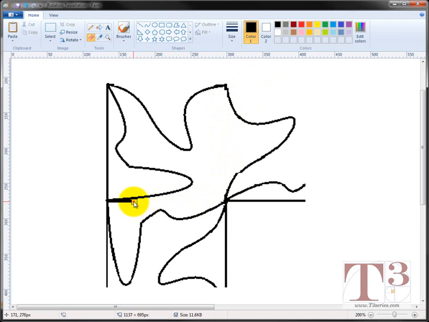What I recommend is letting go, nudging your eraser tool into the place, and then left clicking. As you can see I'm doing. I nudge it into place, then I left click and I drag it away. That way you don't end up making too many mistakes. Again, just give it a click. Looks a little thick up here. I'm going to trim that down a little bit. Alright, I don't need any of this, so again I come in here, left click and drag away, left click and drag away.